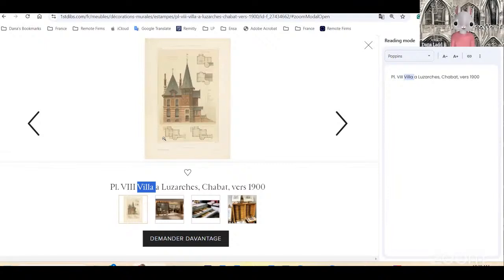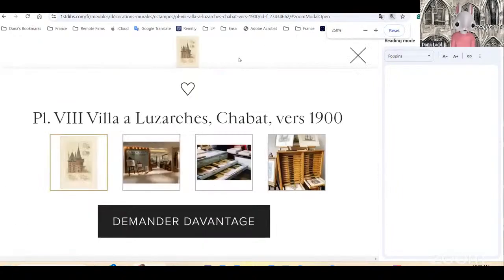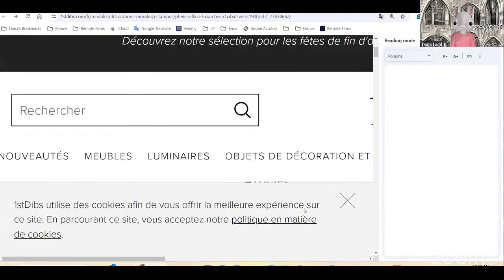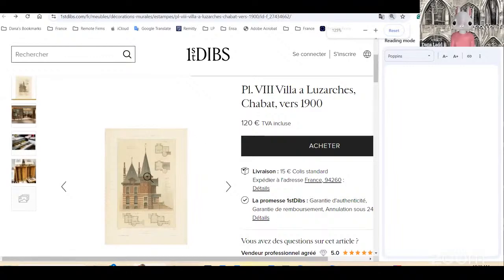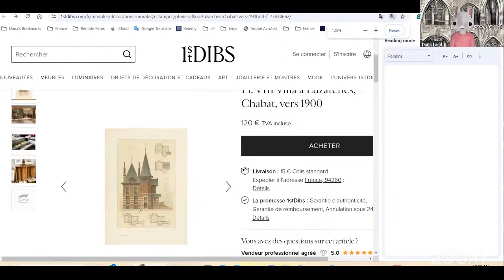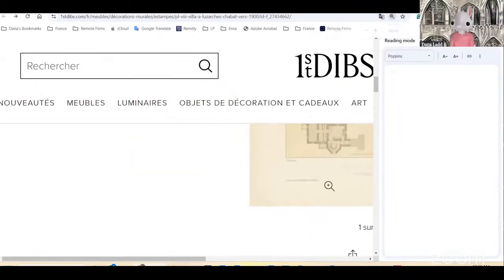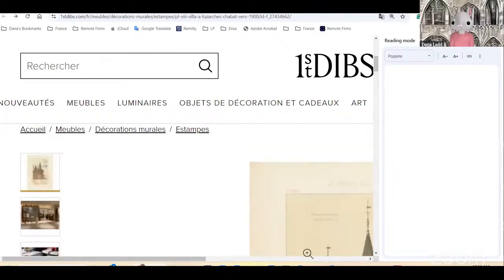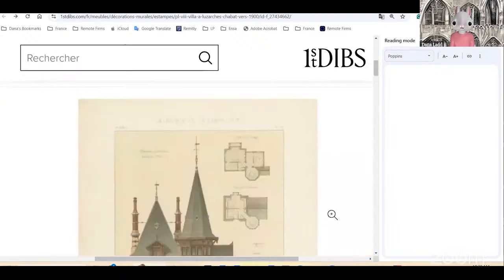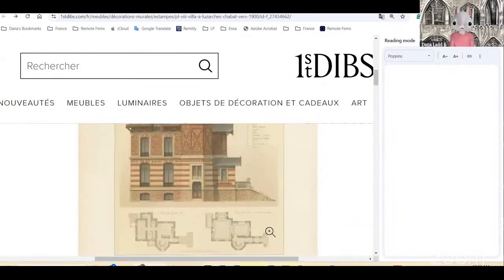Let's see if we can see on here what it says. We just want to see the scale. Impossible. Here, wait. Let me see if I can. Oh, hey.